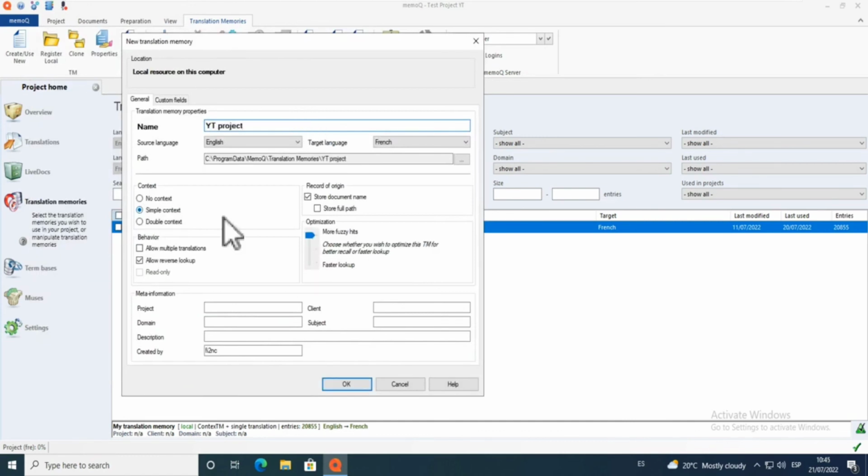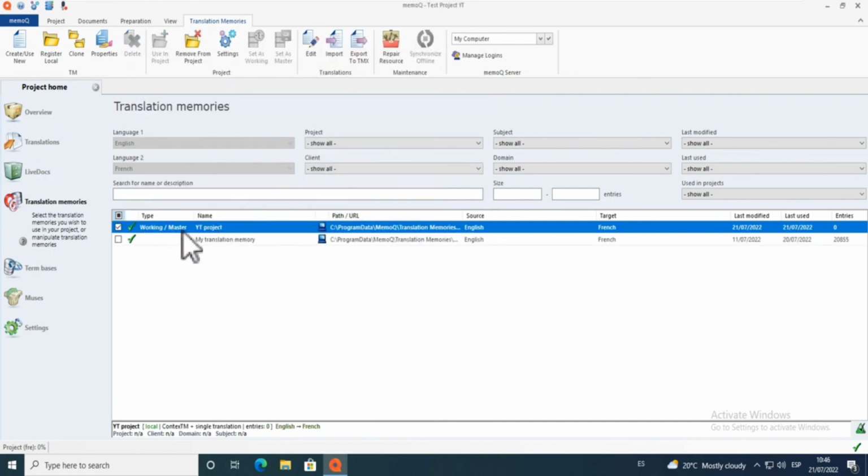And now I have the languages. Okay, and I have the path. Okay, so if you want your translation memory to be stored in a specific location, well, you can decide that here. Optimization. So here, just to keep it simple, if your computer is very slow, you can dial that down to faster lookup. Okay, but other than that, I'll leave it as that. So I'm ready to click on OK.